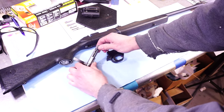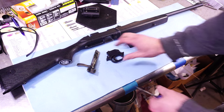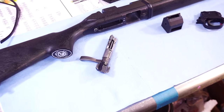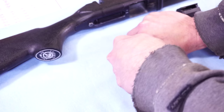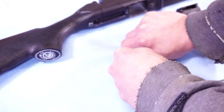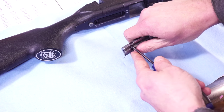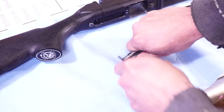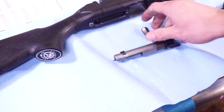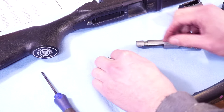The gun needed an extractor and you can't find them anywhere. The only way you could find an extractor for it was to purchase a new bolt. So I made one. I wanted to show this to you guys so that if any of you are industrious enough to make one for your Daisy, I've got the information right here. You can contact me for more detailed information, or if you just need one, let me know and I'll make you one. It would be better to have your particular gun here for final fitment.